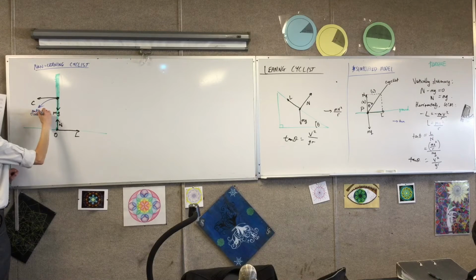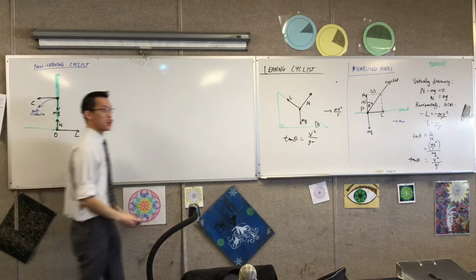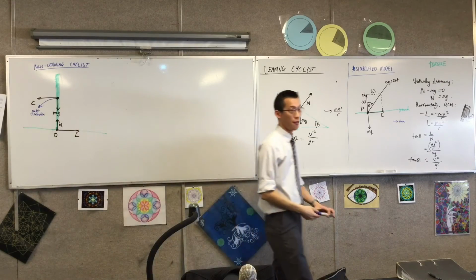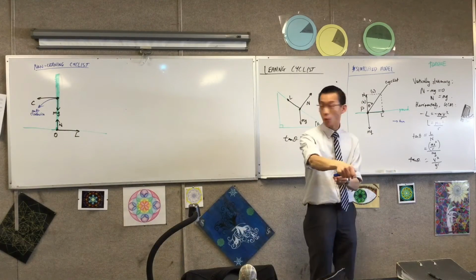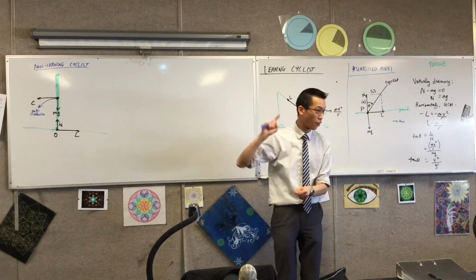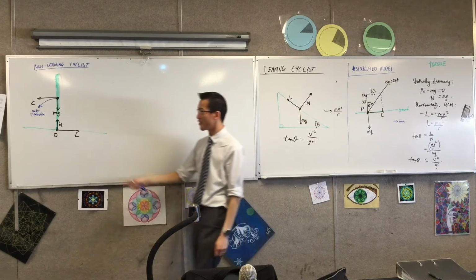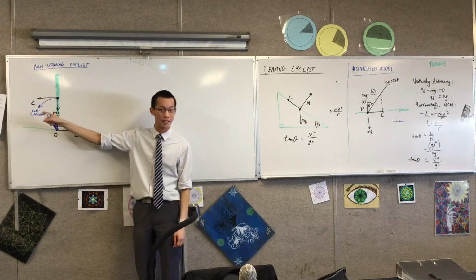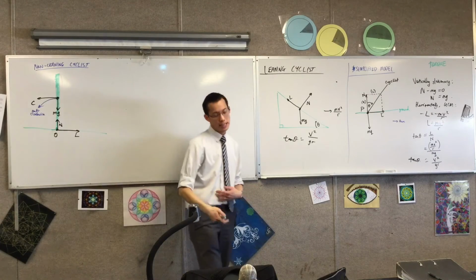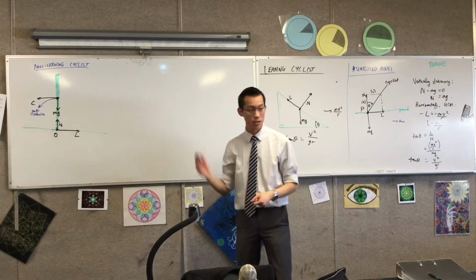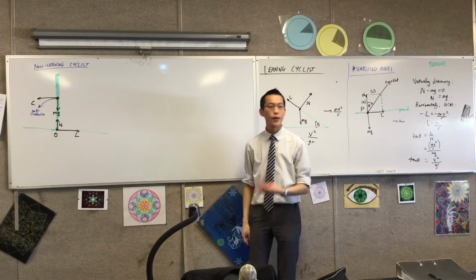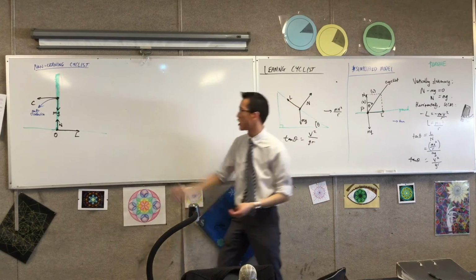Is there anything to balance this torque? Nope. So the cyclist falls over, okay? If they are turning their wheel and not leaning, they're going to fall. And paradoxically, they're going to fall out of the turn. They're going to fall out of the turn, okay? So this is the non-leaning cyclist, and it is not a stable situation. So now let's draw our leaning cyclist and see what changes.